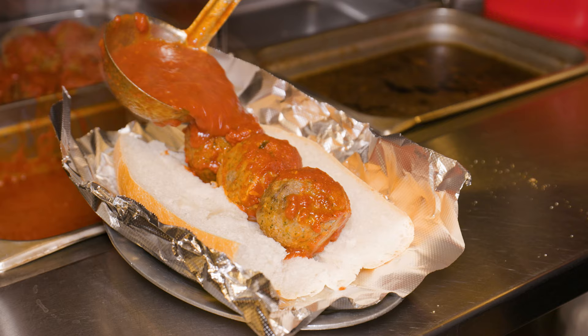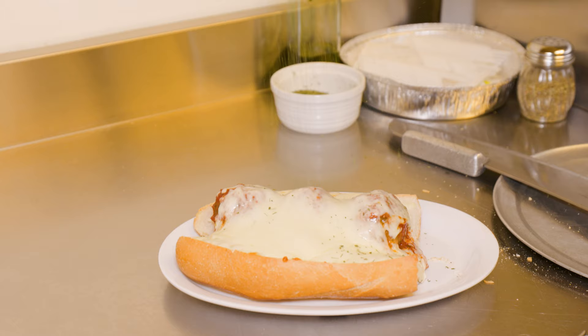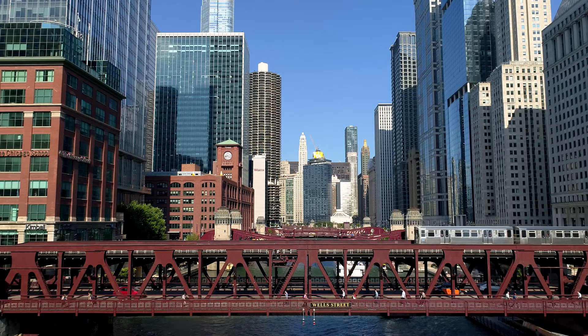They are then placed onto an enormous French bread loaf, drowned in more sauce, and then a ton of mozzarella is put right on top. It's placed into the oven to get all ooey gooey and finished with some Italian herbs before I dig right in. The meatballs — packed with flavor, perfect texture. Look at this thing, it's the size of a baby. It's crazy. Mmm, I think most of it got in my mouth.